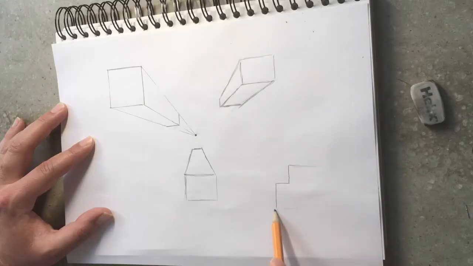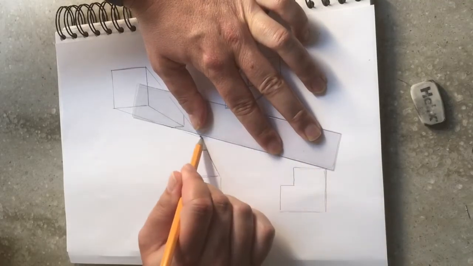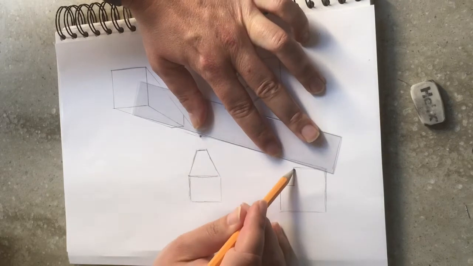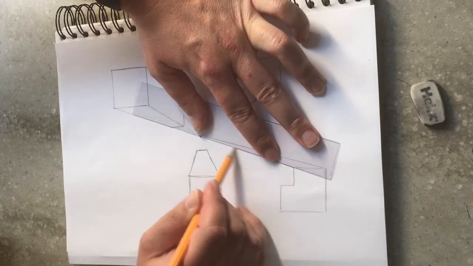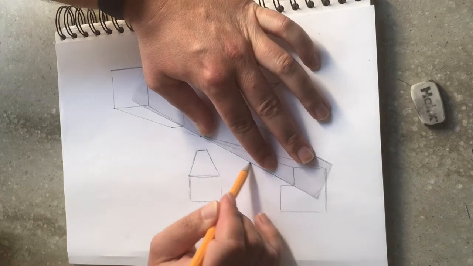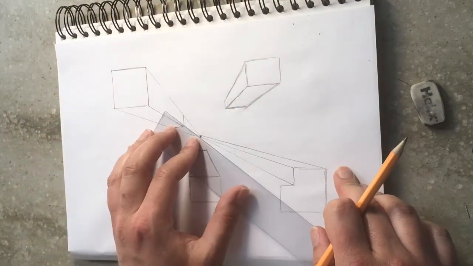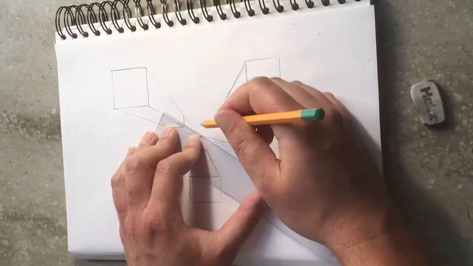So once you've had a go at trying your basic shapes, your square buildings or rectangular buildings, you can have a go at doing something a bit like this. I'm going to draw a shape, a bit like an L-shape roof. This is going to be a little bit more interesting, especially when we draw the bottom of this building. That's because we're going to have not only the corners that join to the vanishing point, you can see here we've also got like an inner corner, which is also going to go to that vanishing point as well.